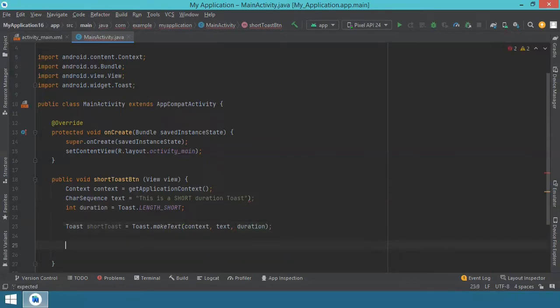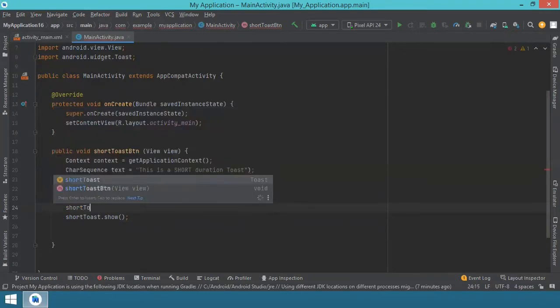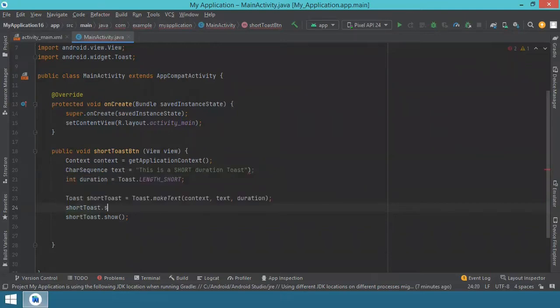At this point, we could just say short toast dot show, and our toast will be displayed on the screen. However, if we do this, the toast will be displayed in the default position, which is in the lower part of the screen. So what we will add, we'll just say short toast dot set gravity, and we will say gravity dot top.